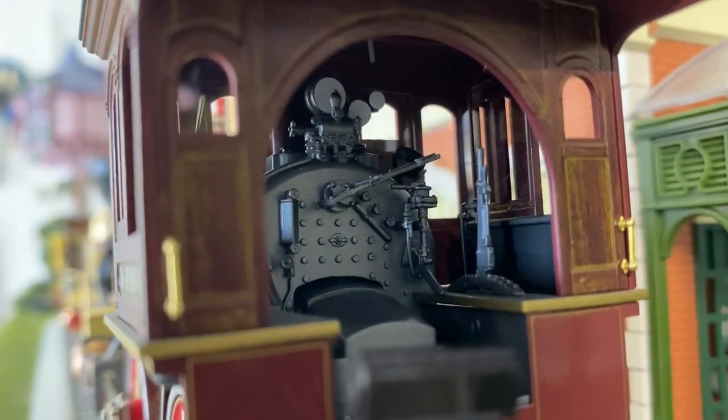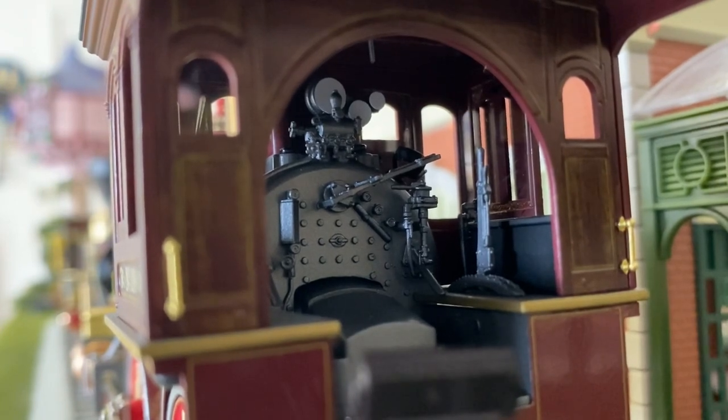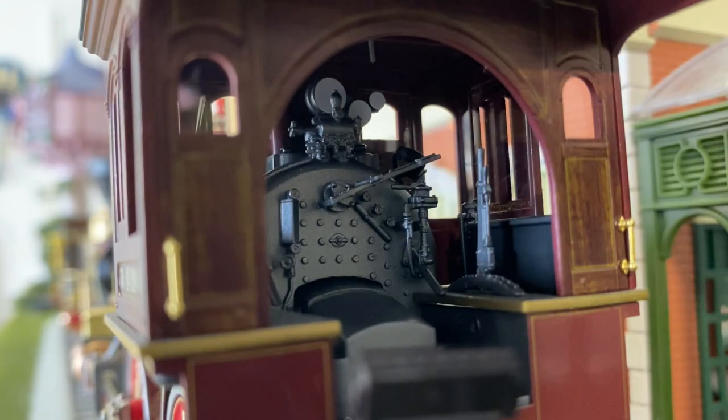Alrighty guys, this is the cab of the 119. As you can tell, it's very well detailed for how small these locomotives are. You really don't have an appreciation for how small these are unless you were to put them next to a Lionel General. They are significantly smaller, but they're scale models. In real life, these turn-of-the-century locomotives were much smaller than what you would see nowadays.